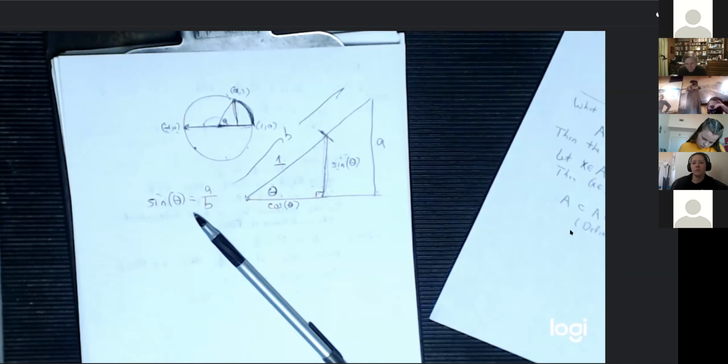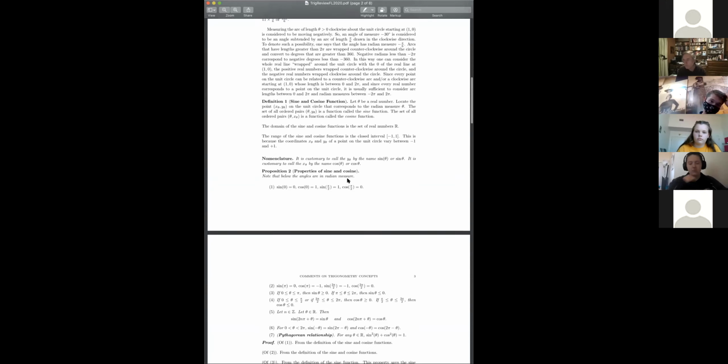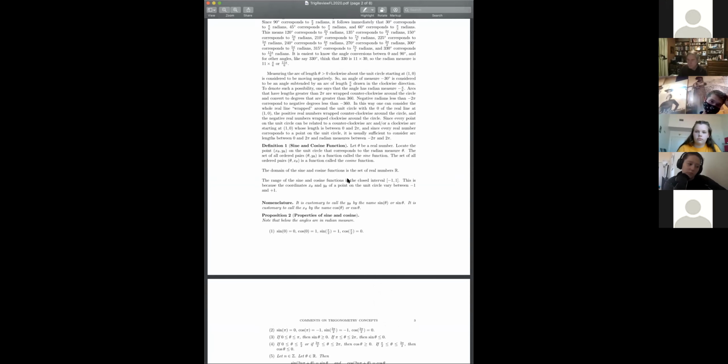Okay, where is this thing? Trig review. Okay, so what I do, once I define sine and cosine, in these little notes here, I only define two functions. There's actually 6 of them. Now, so I can quickly tell you, as you probably already know, the tangent function is the fraction made up between the sine and the cosine. It's the sine over the cosine. The secant function is the reciprocal of the cosine. And so the other 4 depend on the first 2. So you develop properties of the other 4 from properties of the first 2.